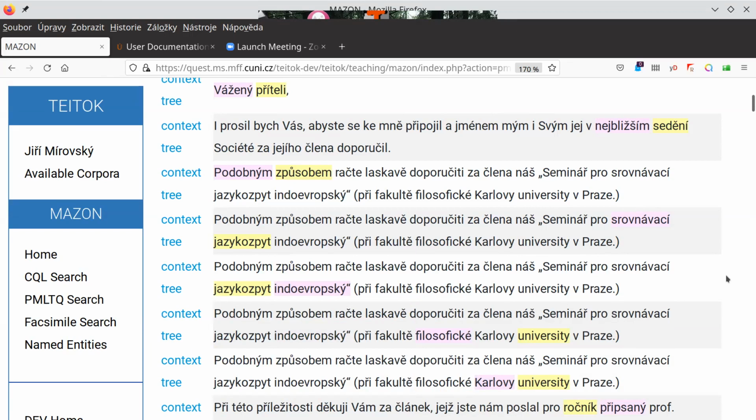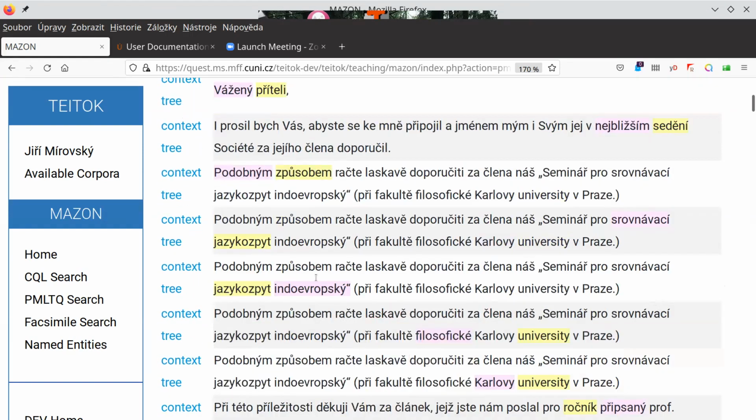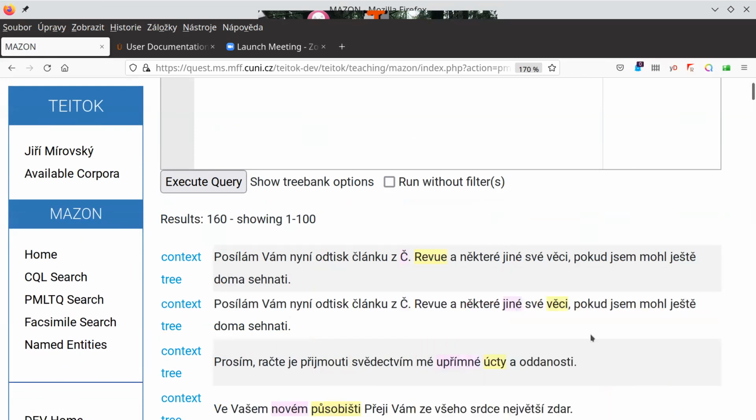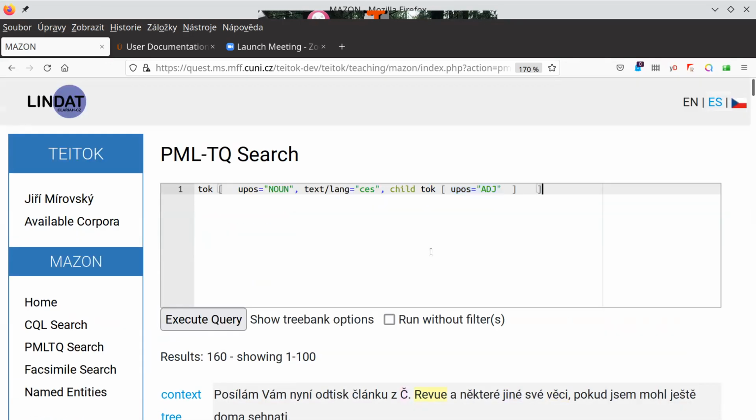And we may be interested only in these cases. But how come that we specified the noun here, followed by the adjective here in the query, and now we have both orders of these two tokens in the results? That's because in the query we did not specify their order. Again, we only specified that the adjective is in child relation to the noun.